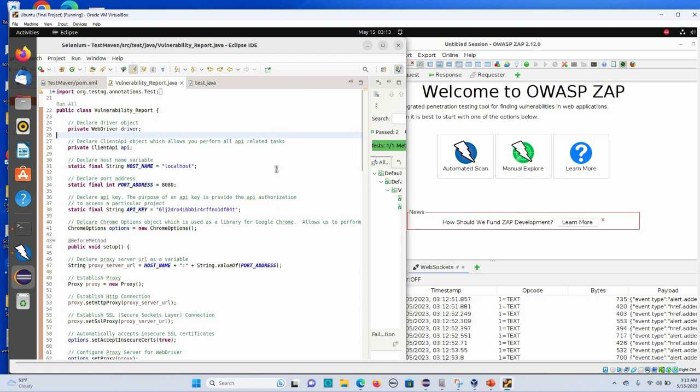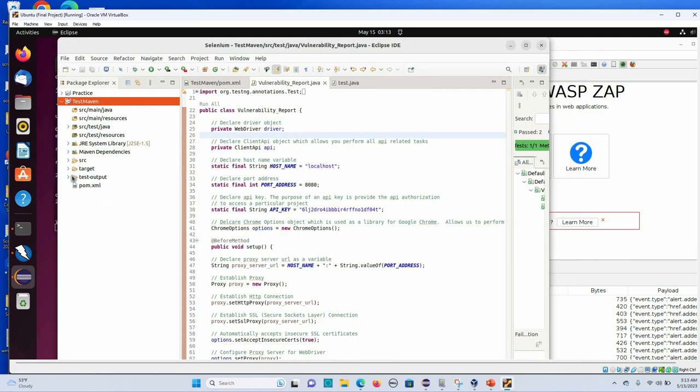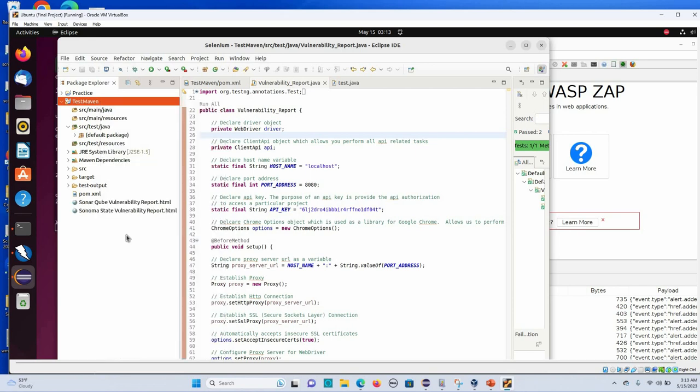Okay, now that we have successfully compiled this program, let's open up the vulnerability reports. What we're going to do is, I'm hoping this works, right click and go to refresh. There you go. And as you can see, we have access to both vulnerability reports.